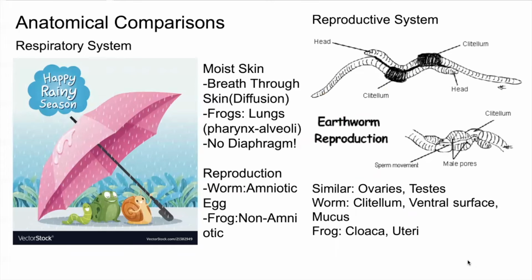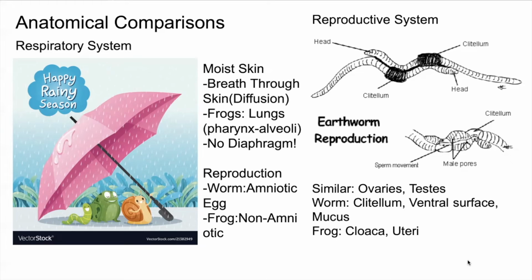Starting off with comparing the respiratory systems of the frog and earthworm, I'd first like to point out their shared trait of having moist skin. This plays an important role for both organisms' diffusion respiratory system. However, frogs do have a secondary respiratory system that includes lungs. This differentiates both organisms, as although they share similar membranous respiratory tissues for diffusion, frogs have other adaptations such as pharynx, larynx, trachea, bronchioles, lungs, but no diaphragm.